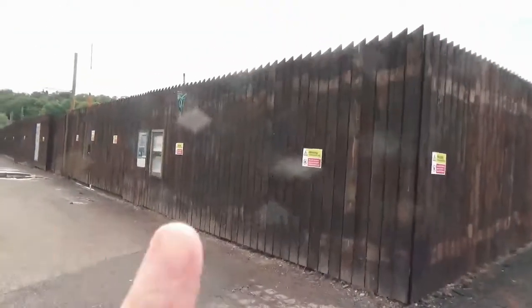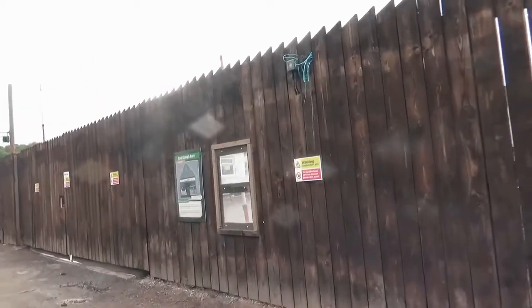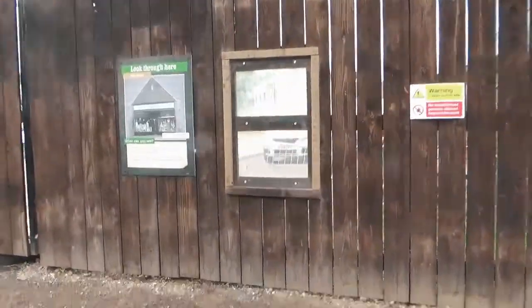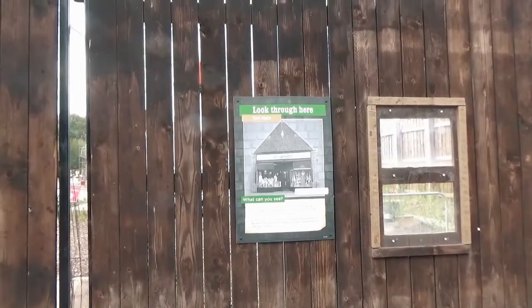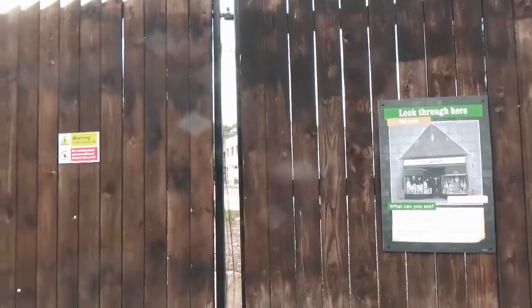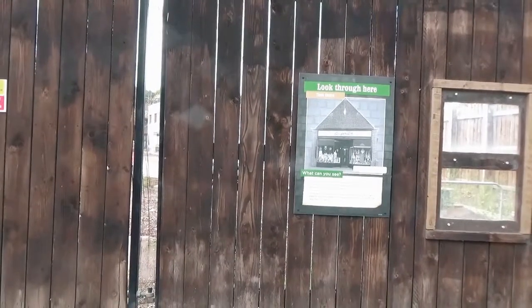I'm full of chips, and we're going to head up now and have a look around the gift shop because I love a gift shop. I do. I love a gift shop. So if you look, there's a lot of areas like this that are being worked on, and then you can see, stop a second, here they're rebuilding an old co-op, and they're doing a 1960s style street. So that's really exciting to see new things happening. It's a great time to come and have a look.